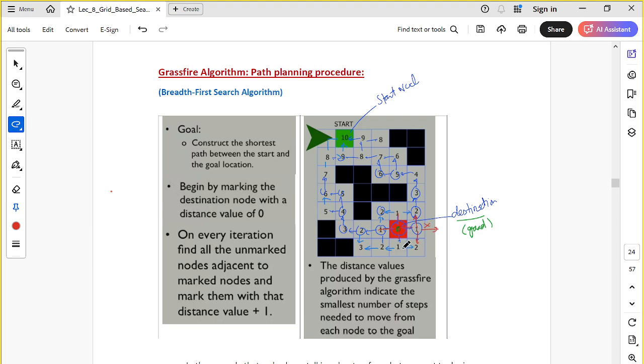Similarly, from this one we can go left and right, but we cannot go on the downside because this is the boundary. From this one we cannot go in this direction because there is an obstacle, but we can go left, we can go right. From this one we can go up and down and left, but we cannot go back because that is our starting point.